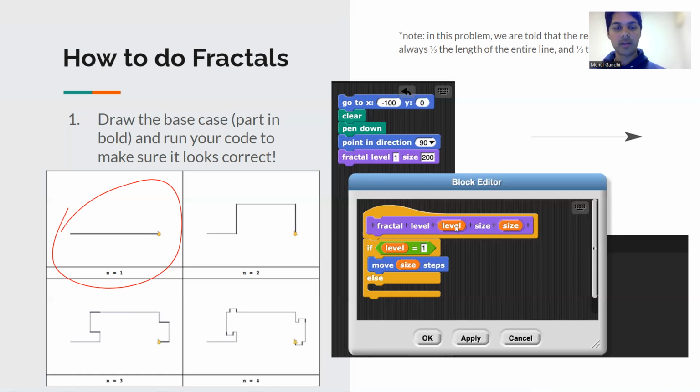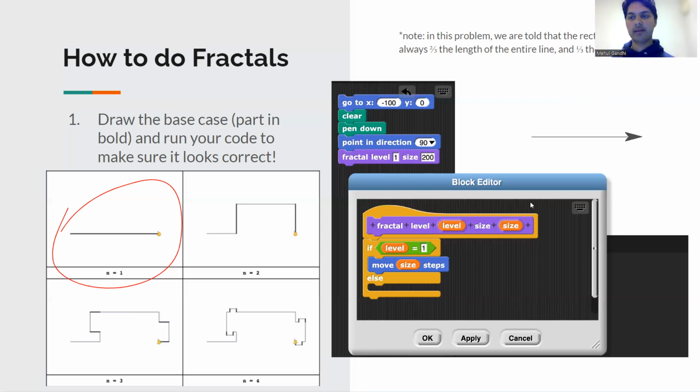What is bolded is right here. Everything else that's not bolded is the work we're doing in the else statement. At each level in our recursive call, we're doing this amount of work, which is right here and right here, right?